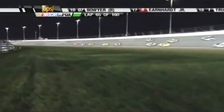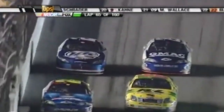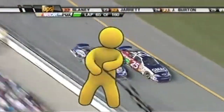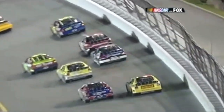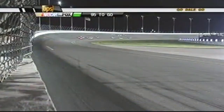Tony Stewart and Jimmy Johnson, last year's Pepsi 400 winner and this year's Daytona 500 winner, leading the pack. A couple of laps ago, I was watching Kurt Busch in the 2 car. He came down the front straightaway here and headed off into turn 1. And the air off the other cars, when you're really tucked up tight like he is right there, watch what happens to him. He just gets pushed over into the wall. I guarantee he didn't do that on purpose, but the air off of Carl Edwards' 99 car blew him into the wall. That air at about 185 miles per hour does some weird stuff.